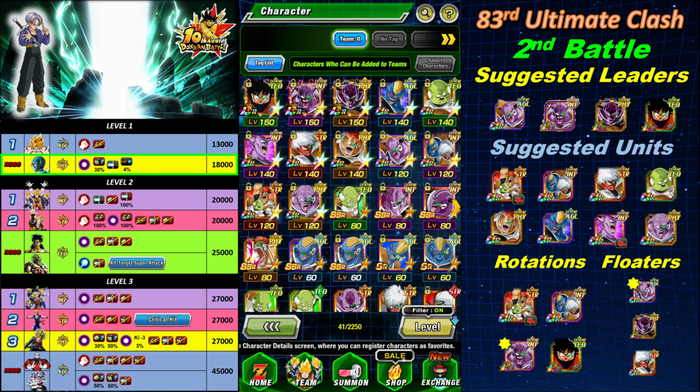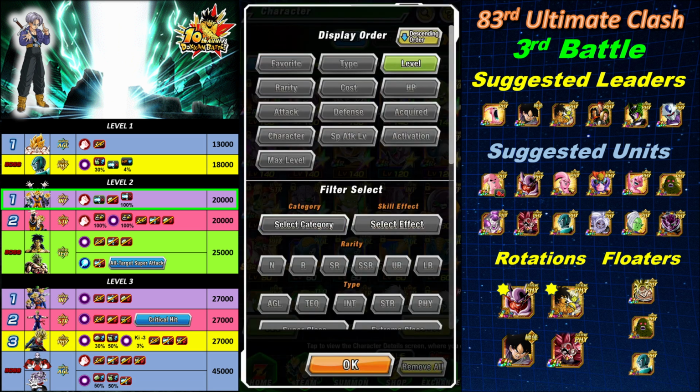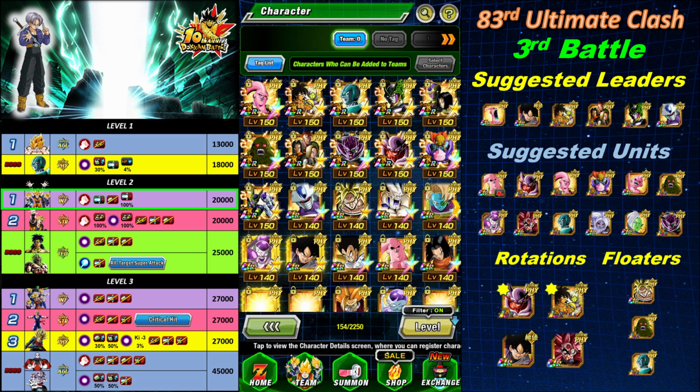The third battle will be against Super INT, the Super Saiyan trio. So let's go over to my extreme physical. Nothing too special in here. If you want to use mono type and mono teams, then I have all the suggested leaders according to what I have in my box once again, and also the suggested units.